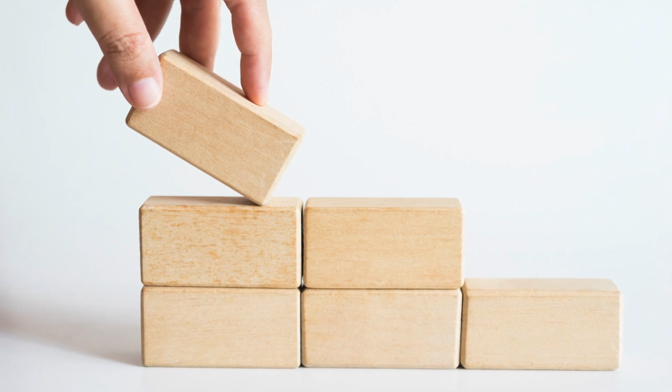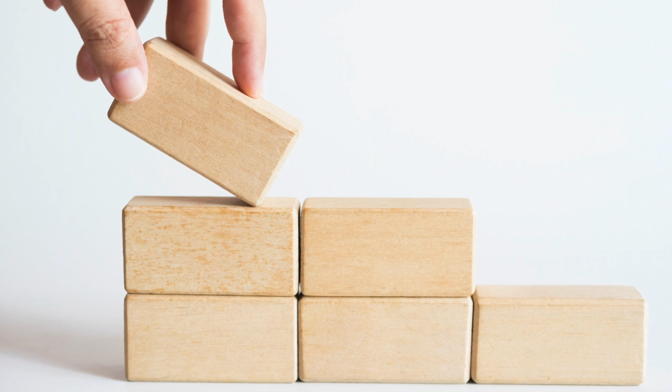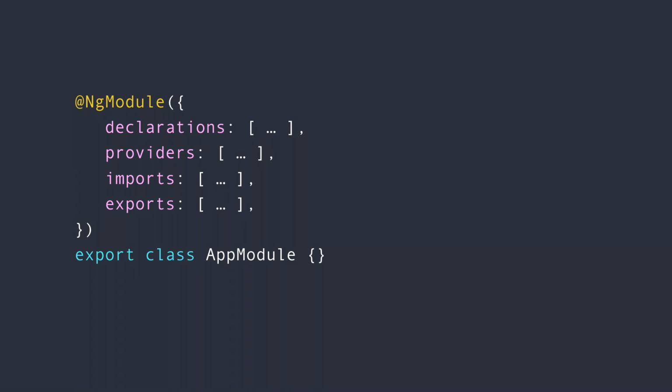We use modules to better structure our application, both in terms of the source code, but also in terms of the folder structure, and this improves the maintainability and extensibility of our applications. Now, in terms of the implementation in an Angular application, a module is basically a class that is decorated with the ngModule decorator function. And here we have metadata properties such as declarations, providers, imports, and exports.